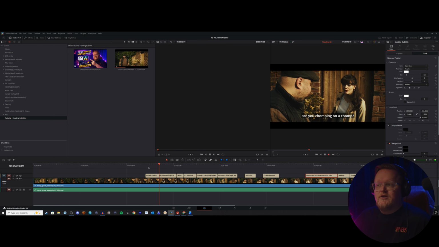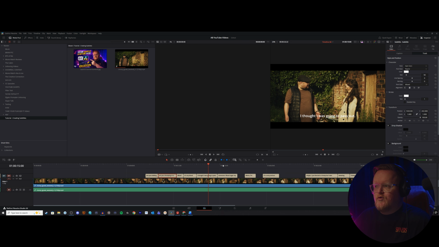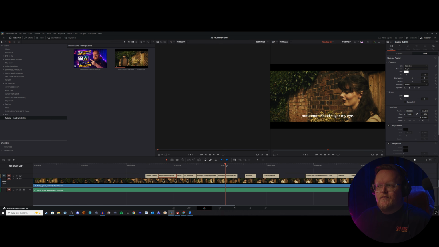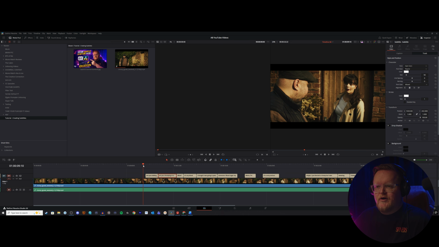Are you kidding me? You can see the subtitles are way more visible, but it depends on the style of who you're delivering the content to, or if it's for yourself, what you prefer. So as you can see, when I changed one thing on here, the background, it applied it to all of the subtitles. So there's a few things you can do there, but that's pretty good.